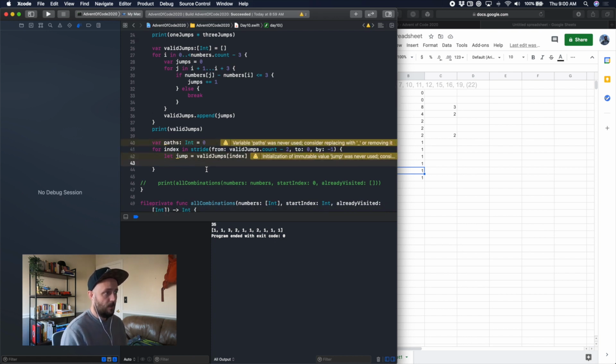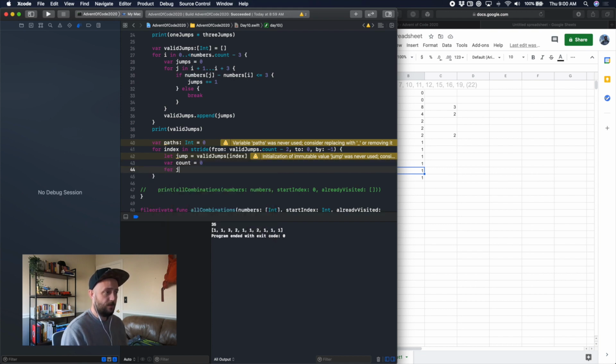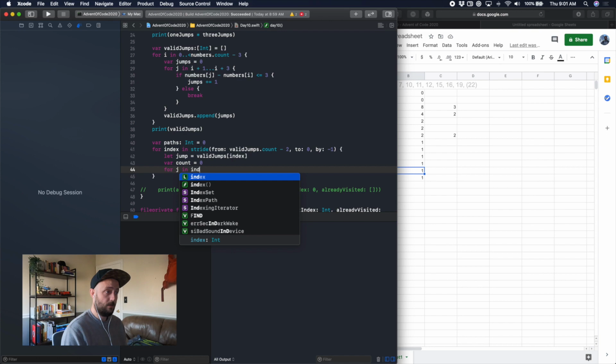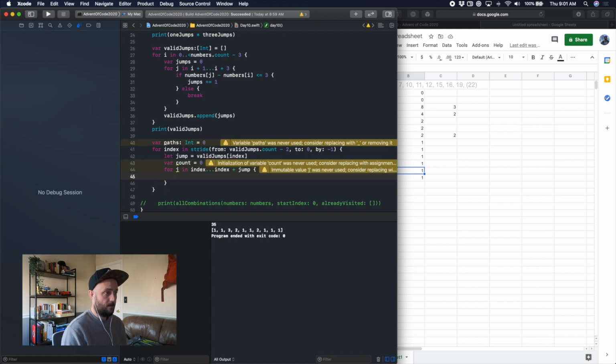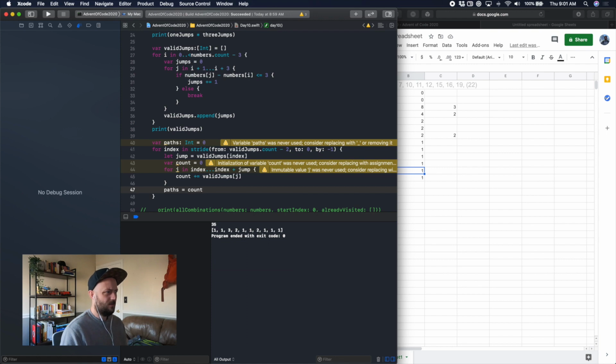So var count equals 0 for j in index through index plus jump. Count plus equals valid jumps at j, and then paths equals count. I'm sure this isn't perfect, but it feels close.